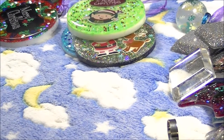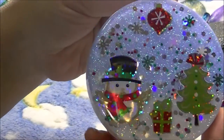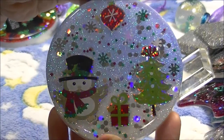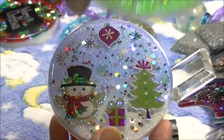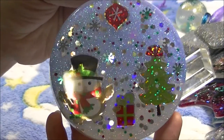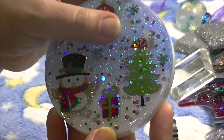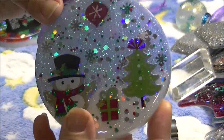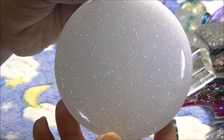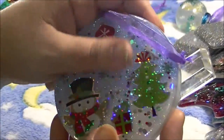And then my very last piece for now, a final Christmas ornament. Love, love, love this piece. Same sticker pack as the elf and the Merry Christmas from Michael's. Some cake sprinkles, super chunky silver hollow glitters. And then just some pale blue extra fine glitter. Some white extra fine glitter. And then, of course, glitter on the back. Again, cast with ClearCast 7000. Hard as a rock, no tackiness.